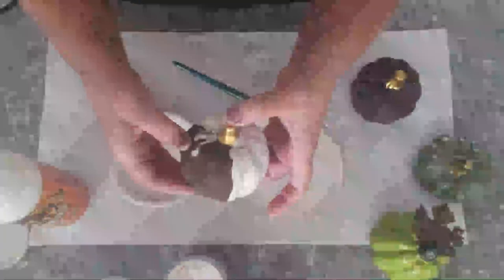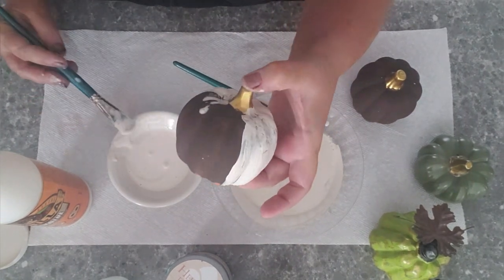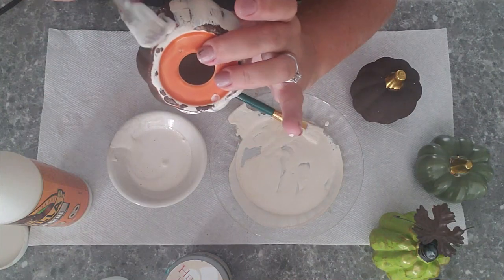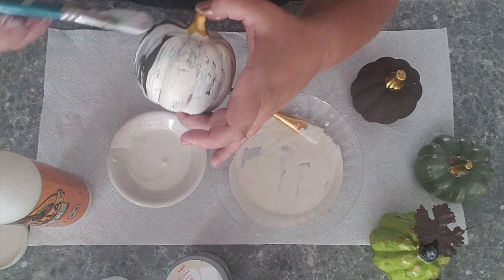We're almost done. We've got one more little section here. Same thing as before. Glue, dry. Paint, dry. This is like the easiest project ever.